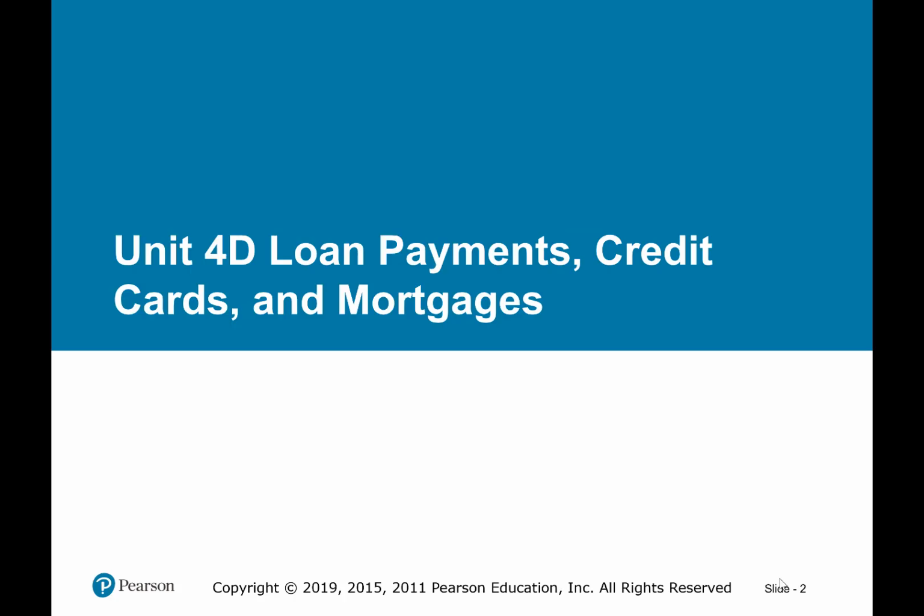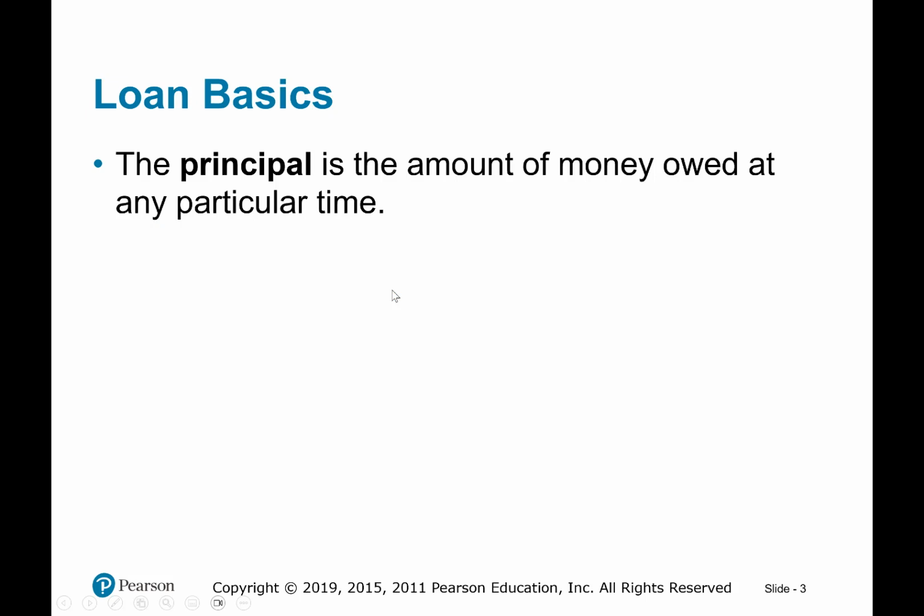So let's do this. Okay, so here are the basics. The principal, and we've heard this term before, is the amount of money owed at a particular time. When we're talking about investments, the principal was the amount of money deposited, or the lump sum that was invested that is accruing interest. Similarly, with loans, the principal is the amount of money that you owe at any particular time.